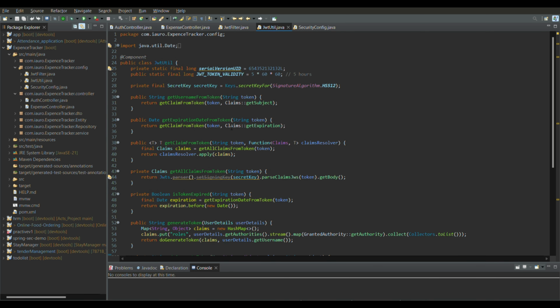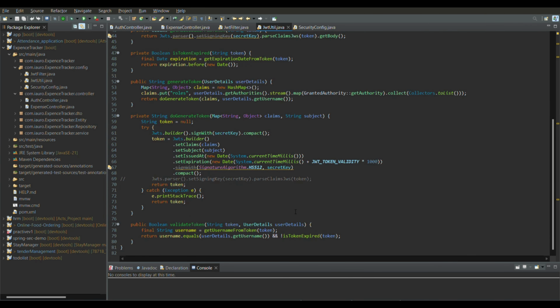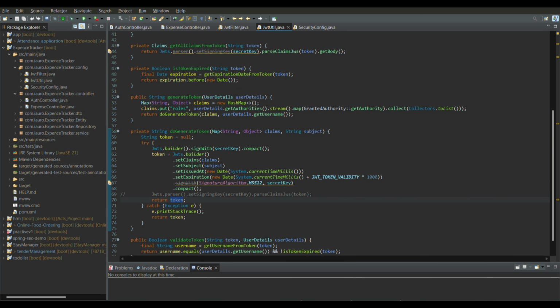This is the secret key, and the signature algorithm is HS512. With the help of this secret key we build our own token: Jwts.builder, setClaims, set the subject, set issuedAt, here set the time, and set the expiration. Along with that we add the algorithm, and we simply call compact and return the token. So that's how we generate the token.